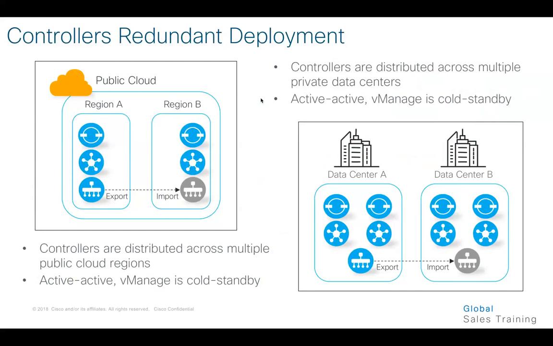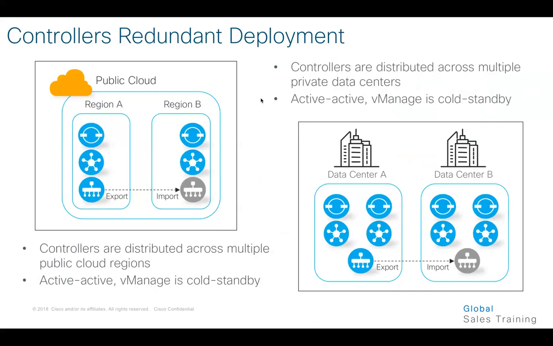If one of the vManage goes down, you can have another running, just export the config DB of it, right? But if you have more, let's say around 2,000 plus vEdges, where you need scale, we have a cluster solution as well. You can have a cluster of 3 nodes in vManage, keep it in one of the regions and use the cluster. And it can help you with high availability as well, plus scale.